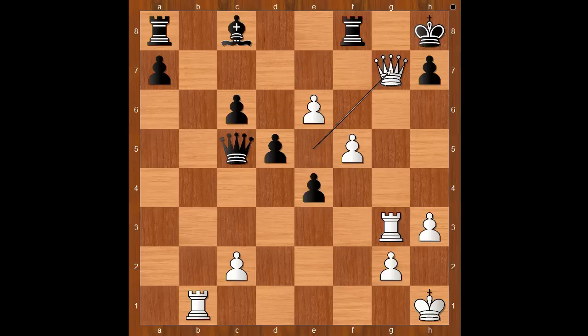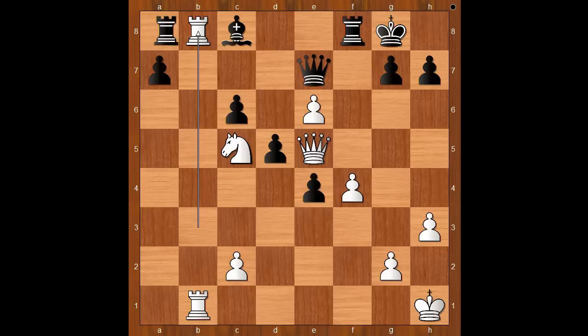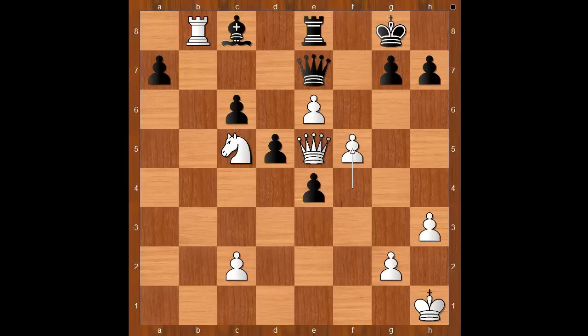Back to our game. Rook to b8. Rook takes on b8. Rook takes on b8. Rook to e8. f5. This move has a tiny downside. What is it? What would you do in this position if you had black pieces?